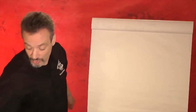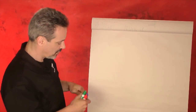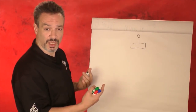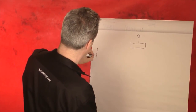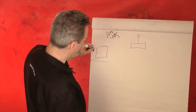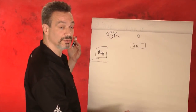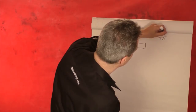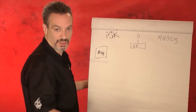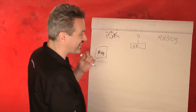That's an important consideration because enterprise, again, might sound like something you want to do if you're in a large environment, but maybe not. So I have an access point that I'm going to both authenticate to and then encrypt data. If I use a pre-shared key, Bob knows it. The access point knows it. And everybody else knows it. If I use a RADIUS server, Bob will just authenticate through the RADIUS server, and it would be his password, his token device, his biometric, whatever we want to do with the Extensible Authentication Protocol.